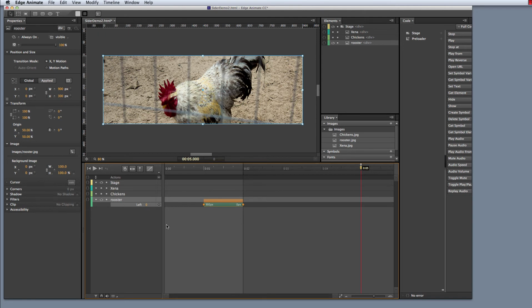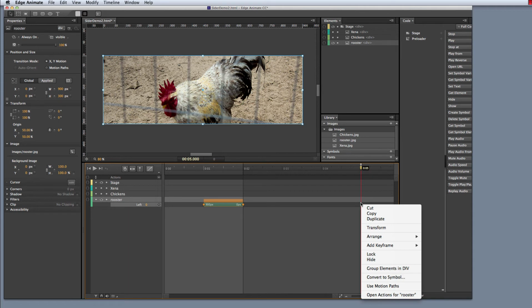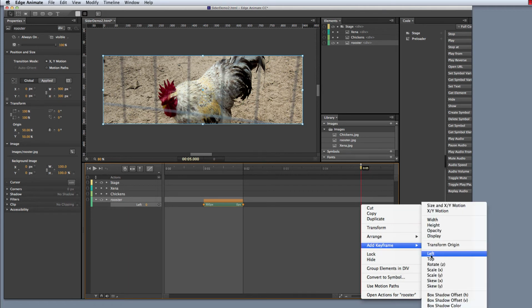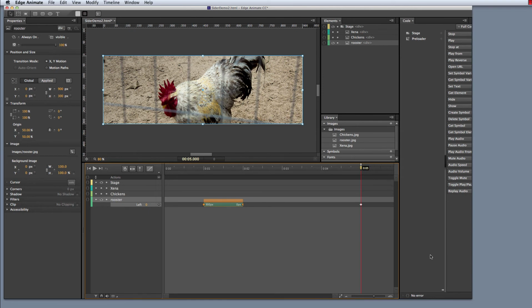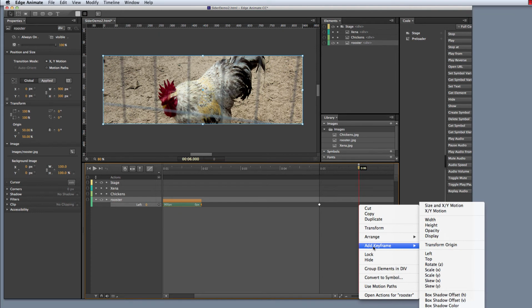So I will add another keyframe, and I can do it again by right clicking. It says add keyframe and then go down to left. Now that's the beginning keyframe, and at the beginning keyframe I don't want any change to occur, so I want it to stay there at 0. What I'm going to do is move it 1 second to the right, and I might have to move it a little further than what is shown on this window, but it'll show me the 1 second. I'll stop at 6 seconds. So between 5 and 6 is 1 second. I want to add another keyframe there, so I will add keyframe left.